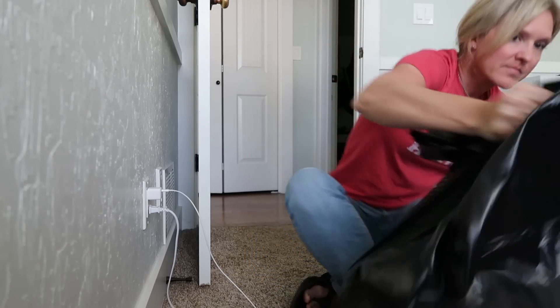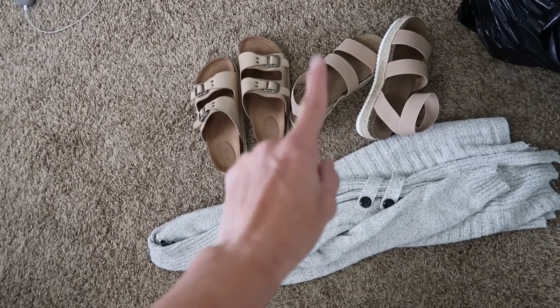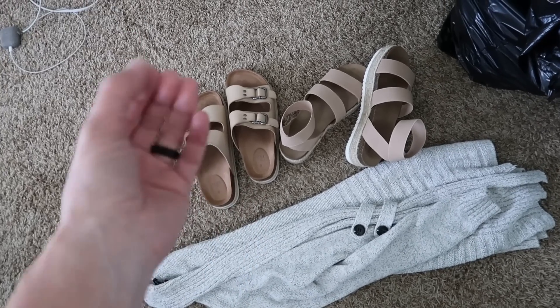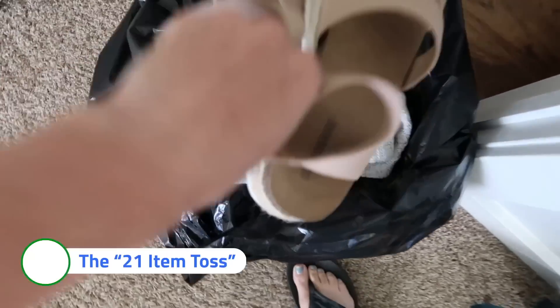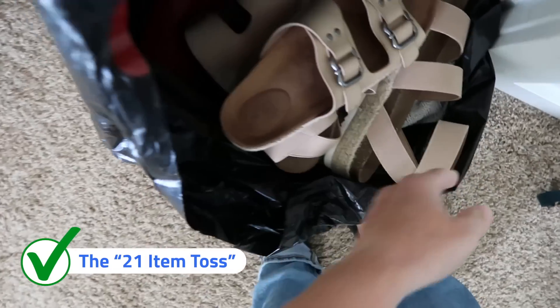I need three more items to go. These two pairs of sandals — I have a better pair that's extremely similar to both and I will always choose those over these, so these don't make sense. Nineteen, twenty, twenty-one. It's important to mention that this is 21 items out of essentially just my closet — I didn't touch kitchenware, the living room, any of my kids' stuff, and we didn't even talk about books. I've been looking at my books and thinking why am I keeping these? It does feel like cutting off fingers, but I think we can make a difference. I'm going to take this bag out to my car immediately.